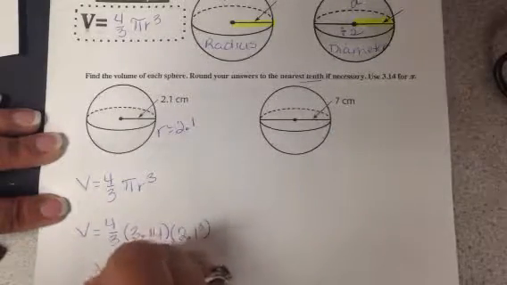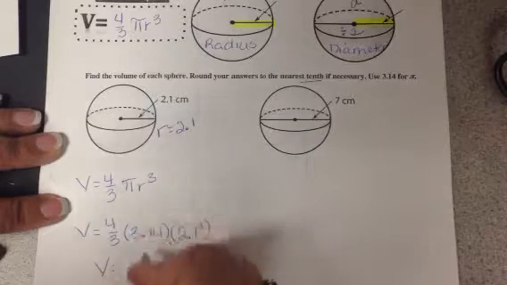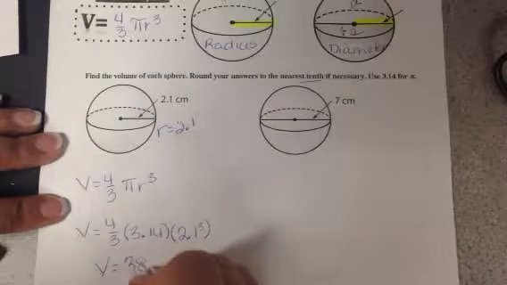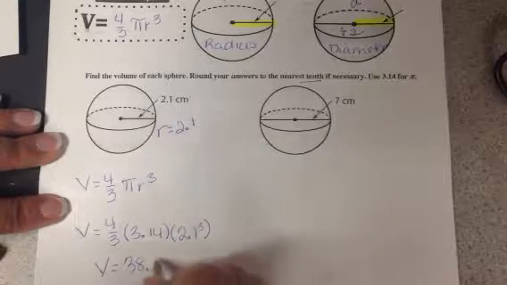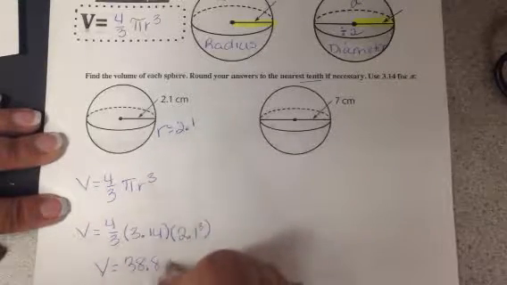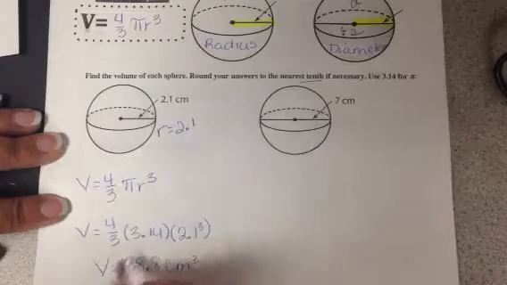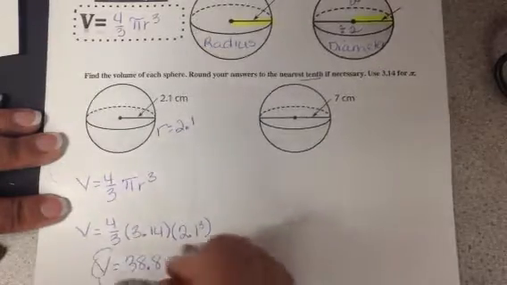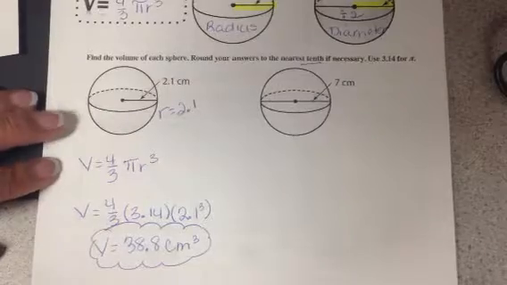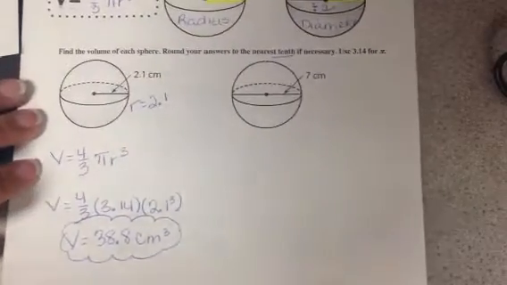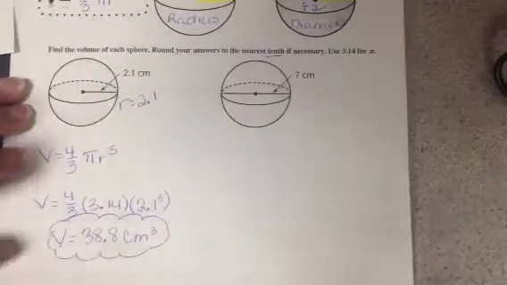If you throw all that in your calculator, you come up with V equals 38 point. Now it said 77, so we're going to have to change this 7 to an 8, and we have centimeters cubed. And that is my answer. This one is much, much easier, a little less work, so you guys will be happy about that.